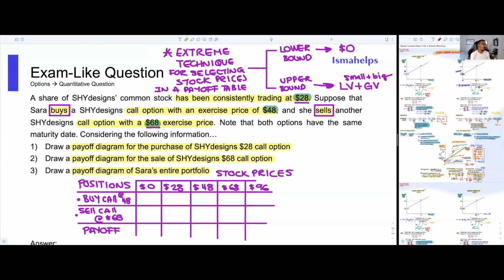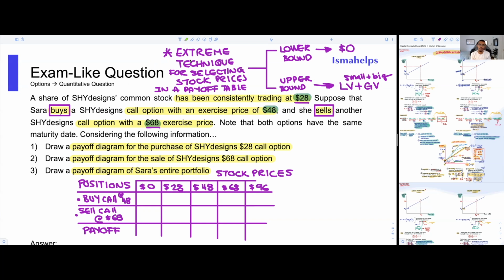So if we buy a call option, what is a call option? A call option is the right to buy an underlying asset at a specific price for a specific amount of time. In this case, we're telling you that you have the right to buy the common stock at $48, for any given period of time. So you could buy this stock at $48 instead of the price on the market. That's pretty cool news because depending on the price in the market, you could really benefit from this opportunity. And you're going to see exactly that in a second.